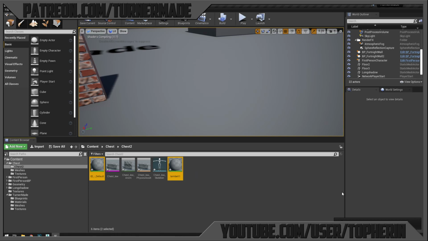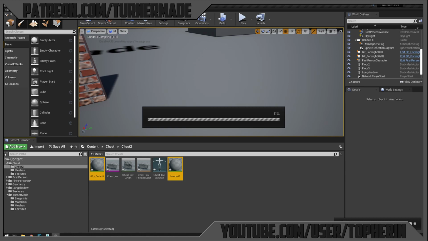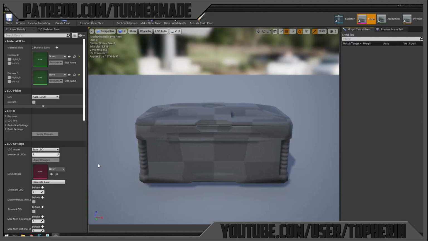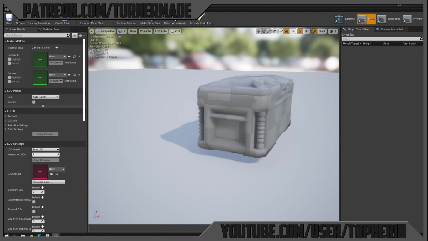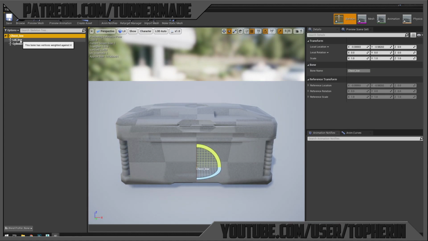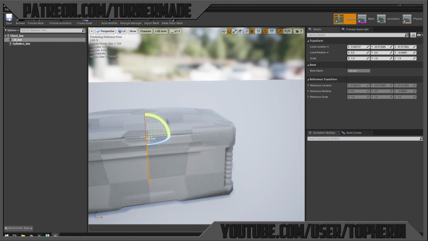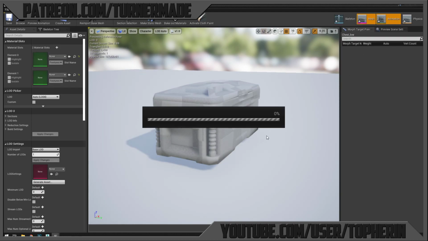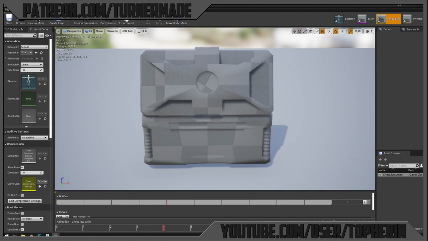These materials are just based off the material IDs that you find on that mesh. So we'll let this delete here. It's going to chug along as it builds some shaders. And now we can take a look at what came in. So here's my mesh. Here's the skeleton, the chest, the lid, and there's actually some cylinders on the side here. You'll see that the lid has its pivot point in the right place. Now there's the mesh. And then here's the animation of the lid opening, which is beautiful.